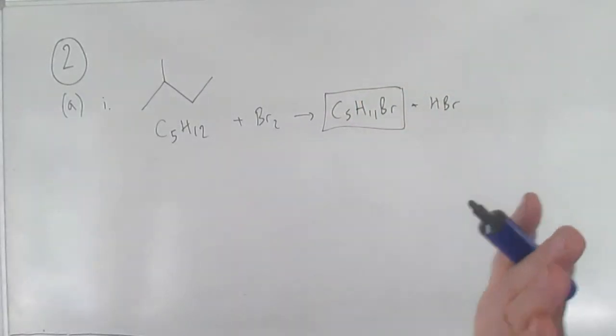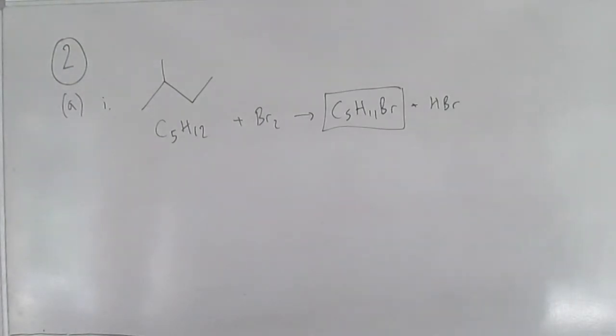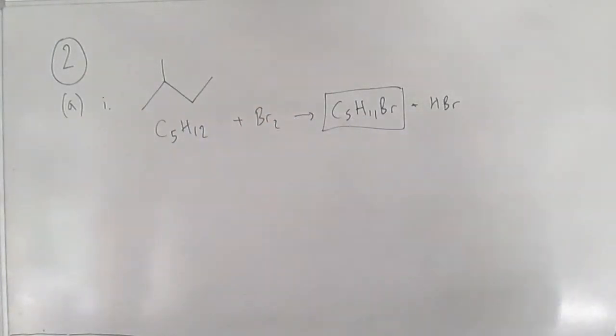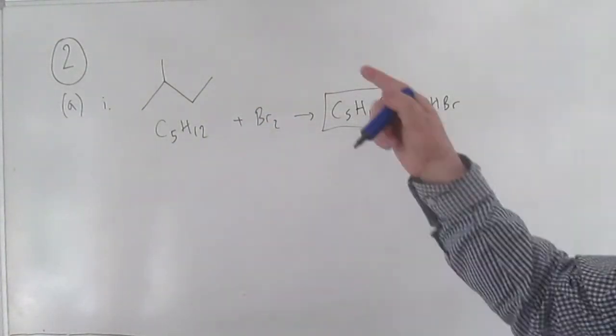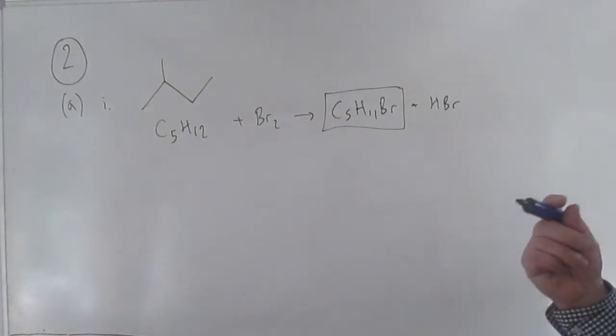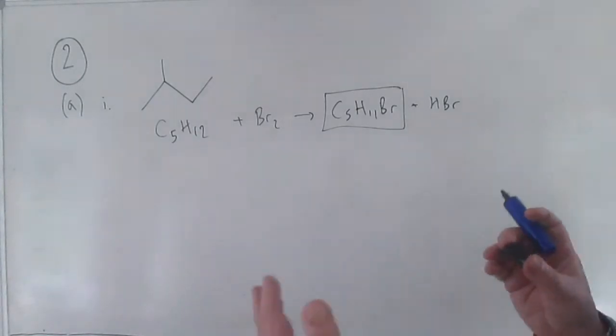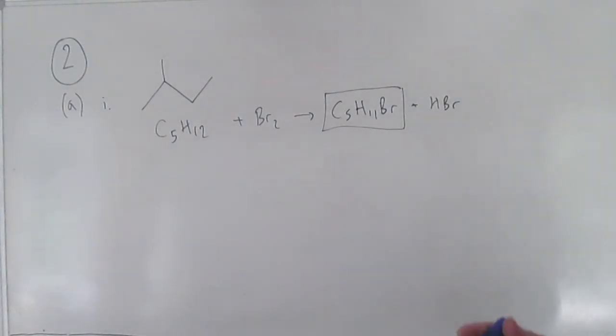But there are two important issues here. The first is that that's not necessarily going to be the answer, because we know that one of the complications with radical substitution is not only that it can substitute at different positions, but that it can substitute multiple times. And so if it just says that one subset of products had this particular composition, that might not be the one that's only substituted once.